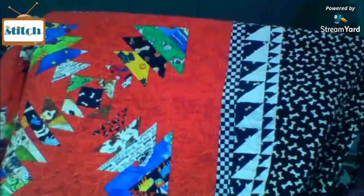Mine is all dog prints. I collected dog cartoon prints, so all of the corners are different dog cartoon prints. There's kind of a theme to it. The center is dog bones, and then I just used a consistent background color, which is this red bubble kind of print. And then this was the craziness. This goes back to our topic from last show.